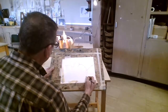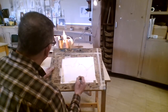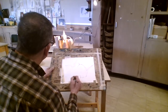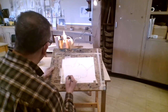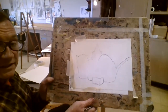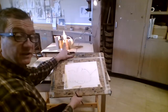I'm at the bottom of the watering can. I'm coming around, and there is that box, so that wood object in front of it. Looks like a pedestal of some sort. There's the cup behind it. And there's that roll of paper towels. And that paper goes out. All right. So that's called a contour line. That is just the outside line of all the objects. Doing that first really helps getting my proportions down.